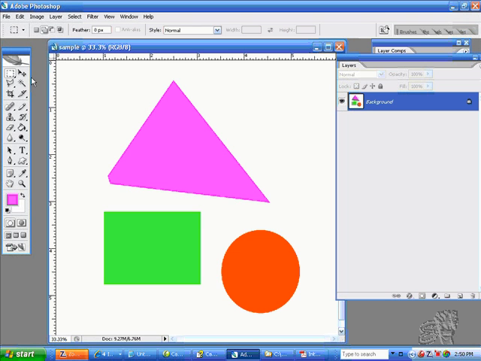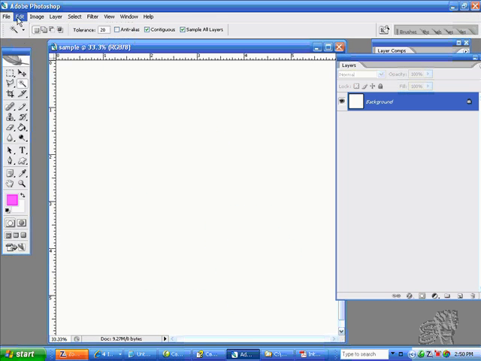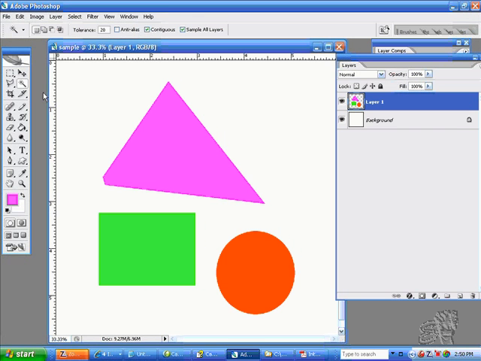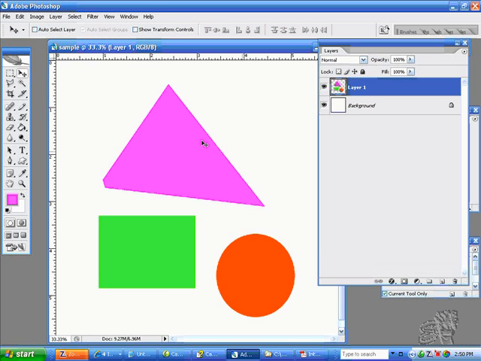Now if I want to get these shapes off, I can use this wand, select this shape, right click and say add this to the selection, and add this to the selection, and then I'll go cut, and then paste. Now I have all of these shapes on one layer, but I need to get them apart. How would I get them apart?